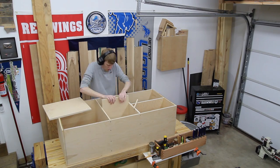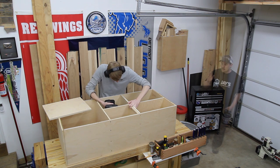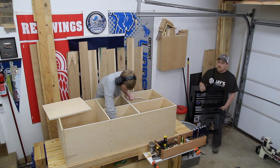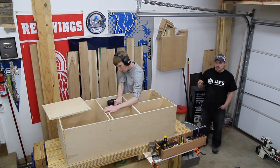For the vertical partitions, we screwed right through the top and bottom panel because we had access to do so. But for the horizontal shelves, there's not much access to screw through the sides, especially on the inside of the cabinet itself. So we chose pocket hole screws to secure those.